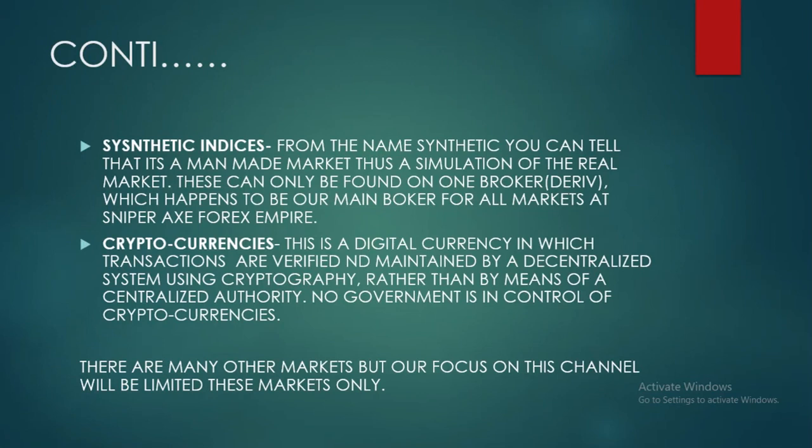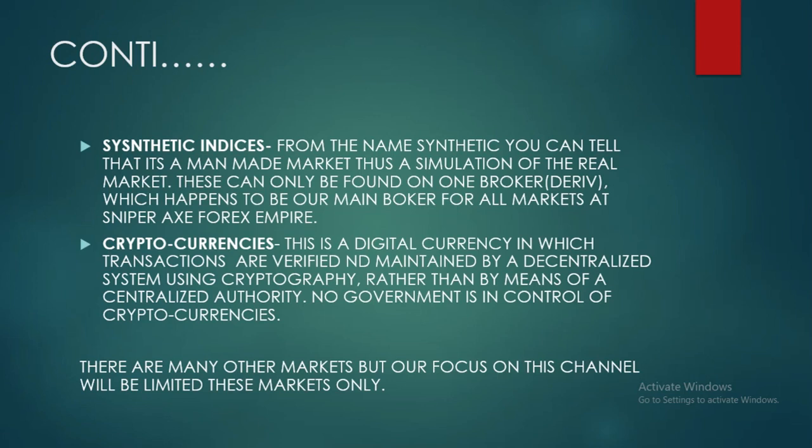We also have what we call synthetic indices, which is the one that most traders trade locally here in Zimbabwe. From the name synthetic, you can tell that it is a man-made market, a simulation of the real market. This can only be found on one broker that I know, that is DERIV. I don't know if there is another. It happens to be our main broker for all the markets that we'll be trading with Sniper X Forex Empire, and we'll find all the markets that I've mentioned above there.